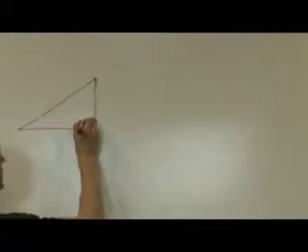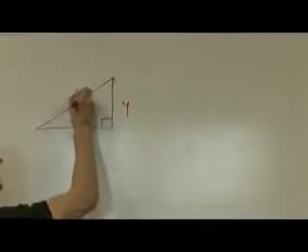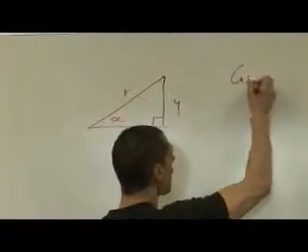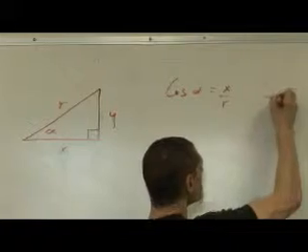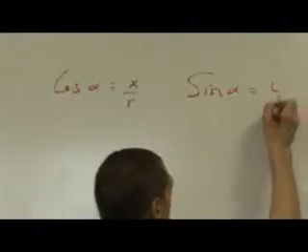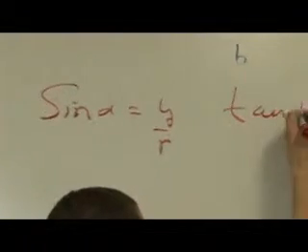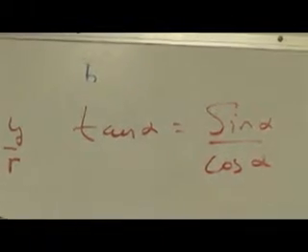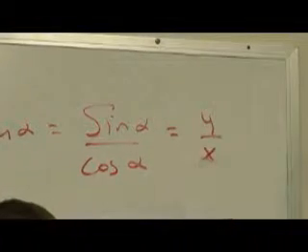One of the things that shows up all the time in calculus is secant and tangent, or secant squared. Let me introduce some of these new functions. It's a little early, but it's better if you see them first. Remember, for this picture, for this triangle, here's y, here's x, here's r. By definition, we'll let this be alpha again. We know that cosine of alpha is x divided by r. The sine of alpha is equal to y divided by r, and the tangent of alpha is equal to sine alpha divided by cosine alpha. This is actually equal to y divided by x.